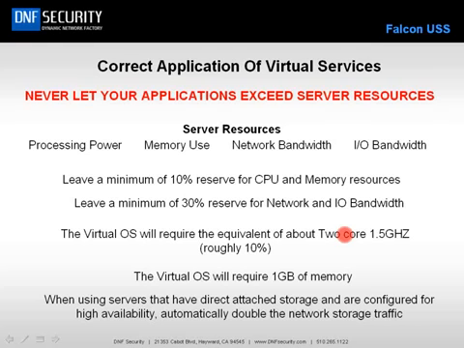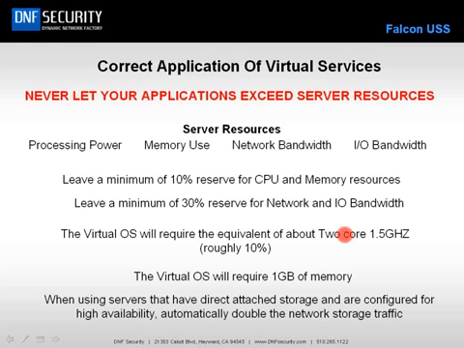Good guidelines. And these are good guidelines in the general sense in a lot of cases. Leave a minimum of 10% reserved for CPU power and memory resources. So if your application says I need a minimum of 2 gigabytes, right away you know you need 1 gig for the virtual operating system, you need 2 gig for this application, and you really can't pop to 3.3 gig. You're going to have to go up to 4, or actually you have to go to 6. You need to leave a small reserve in there for things that happen during peak periods and so forth.